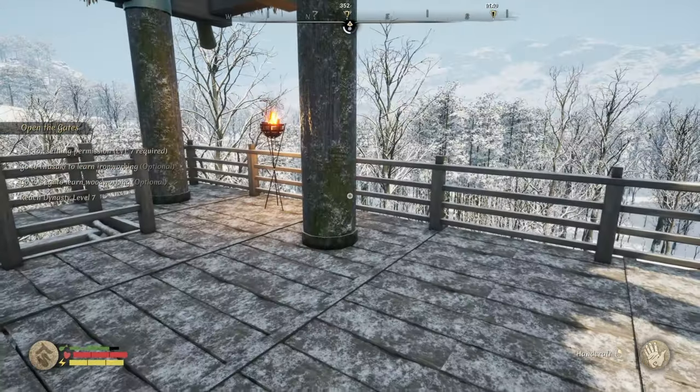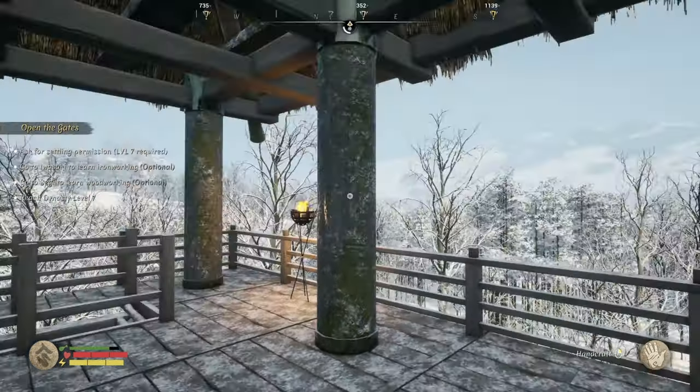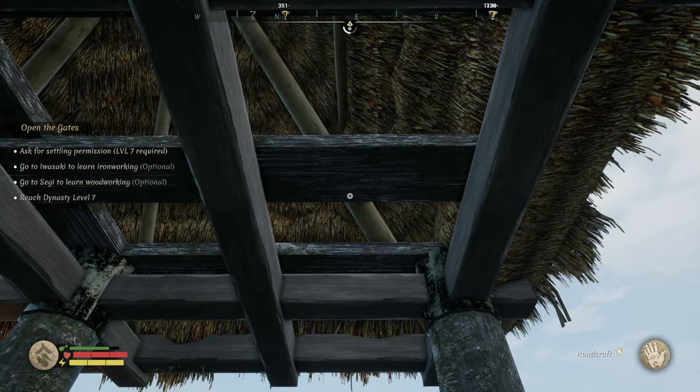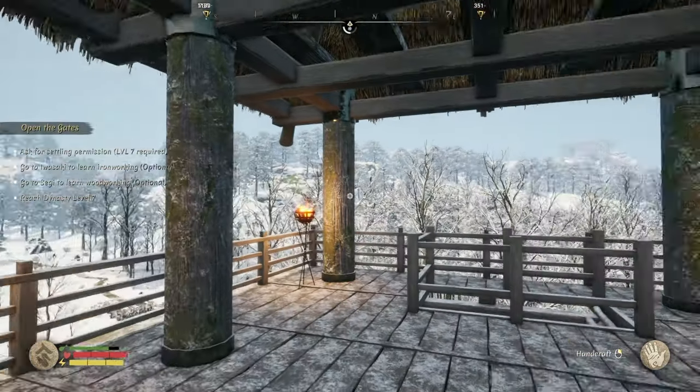All right, we're just taking a look here. Let's see if I can get the... there we go. If we look up, we can get a nice contrast to see the writing. The next set of tasks is to open the gates. So we need to ask for settling permission, and we need to be level 7 for that. Go to Iwasaki to learn ironworking. Go to Segi to learn woodworking. And reach Dynasty level 7. So we've got a few things that we can do here. This is kind of cool, and they're all on the map.